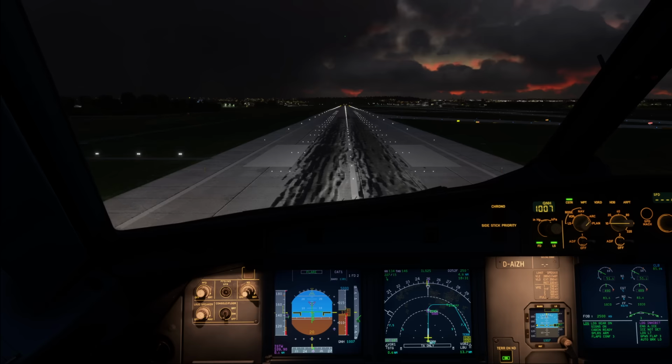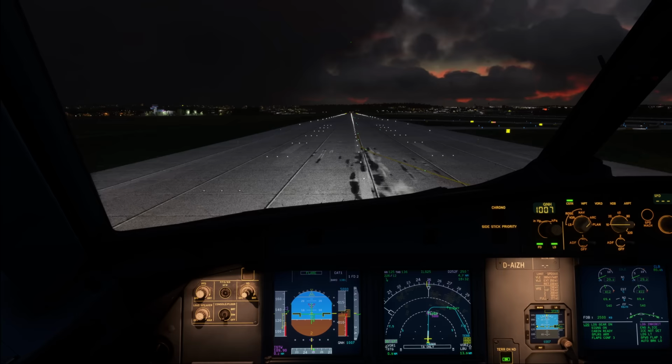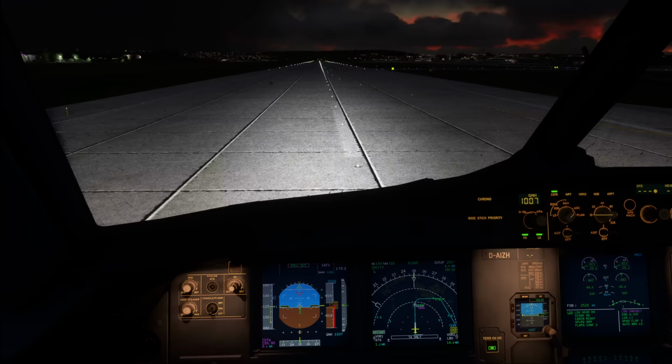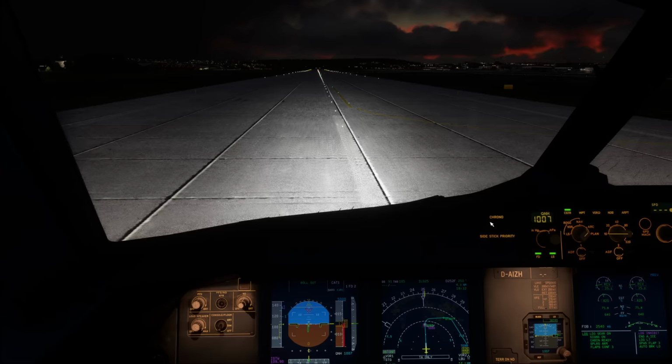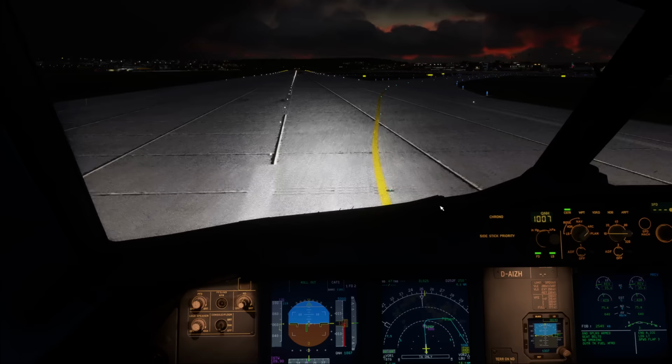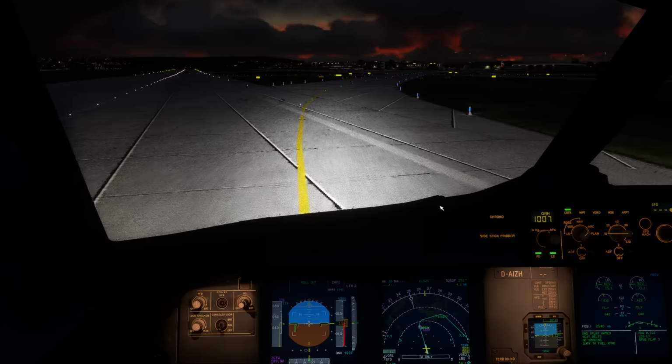Come on. Okay. Well, here we are. Spoilers, thrust reversers green. Manual brakes.